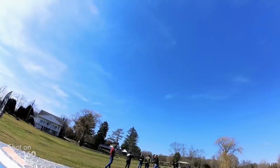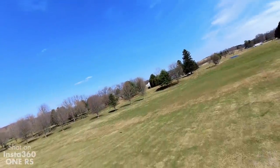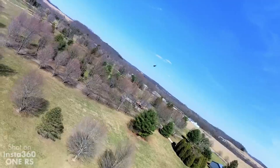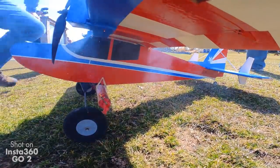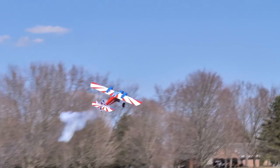There it is. Oh, it's in the air! Oh, Lee, you did awesome! It's in the air! Oh, there it goes! That looks amazing! All right, let's get you in the air, bud. Something's gonna happen. This is what we want to see, guys. Whenever we're testing this out, this is what we want to see in midair.